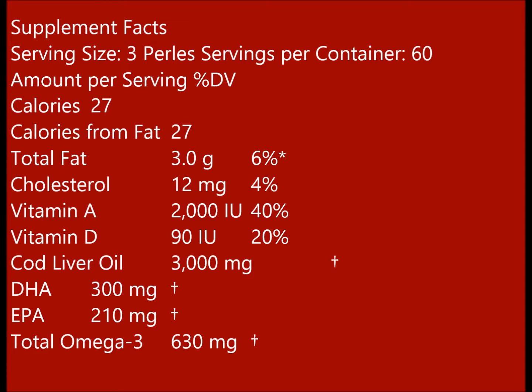Okay, real good. These are good for anti-inflammatory. Very, very good for cardiovascular. It has 2,000 international units of vitamin A, which is another thing that the vitamin D molecule needs to work. Now, like I said, I looked at this and I said, okay, it has A, but then again, so does chlorophyll complex. Chlorophyll complex also has the magnesium. Chlorophyll complex also has the vitamin F. Okay? Chlorophyll complex also has the K. The only thing in the cod liver oil that the D needs to work is the A.